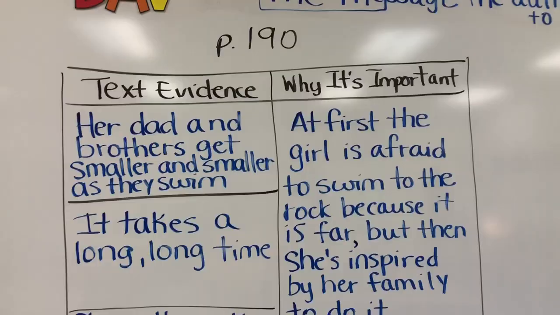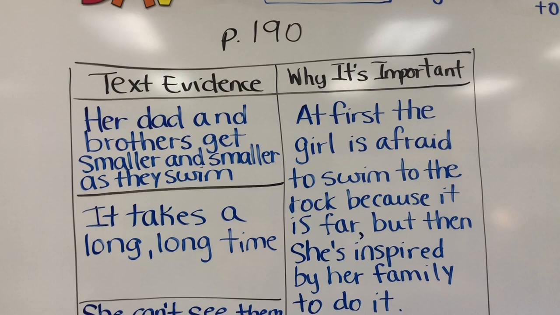I start with block two tomorrow morning, and today since I had them in the afternoon, we were finishing their Wonders unit four week five assessment. I have a couple of students that need to finish that tomorrow morning. With my block one, we were going over the vocabulary activities — connotation and denotation — then we started reading the anchor text poem Swimming to the Rock. We didn't get to the second anchor text poem because we were working on completing the chart. I projected the poem on the Promethean board and quickly drew the chart for the evidence they needed to find. Here is that chart — it helped to have the poem on the board and the chart on the side so students knew how to complete it.